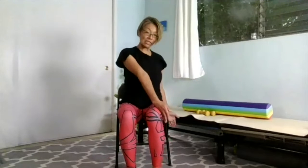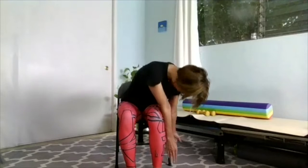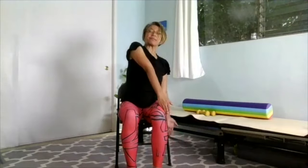And back to the center, other side. Shoulders down, extending the spine up. And chin to the chest and slowly roll down. And roll up again. Nice, good. And keep your hands back onto the knees.